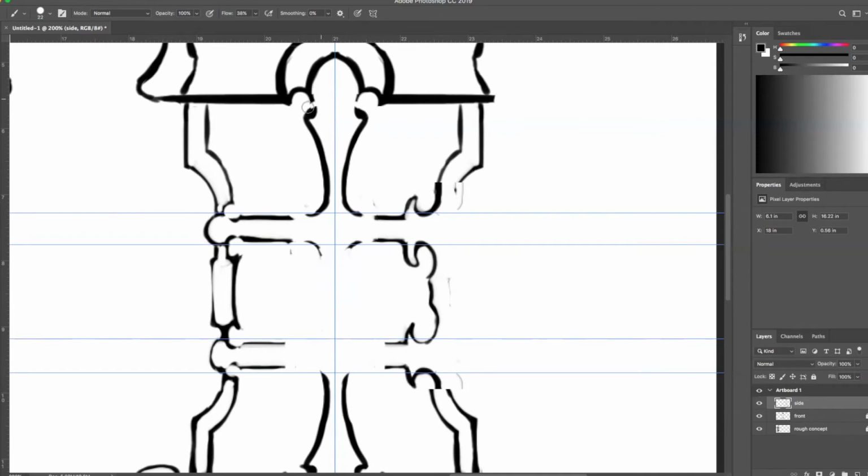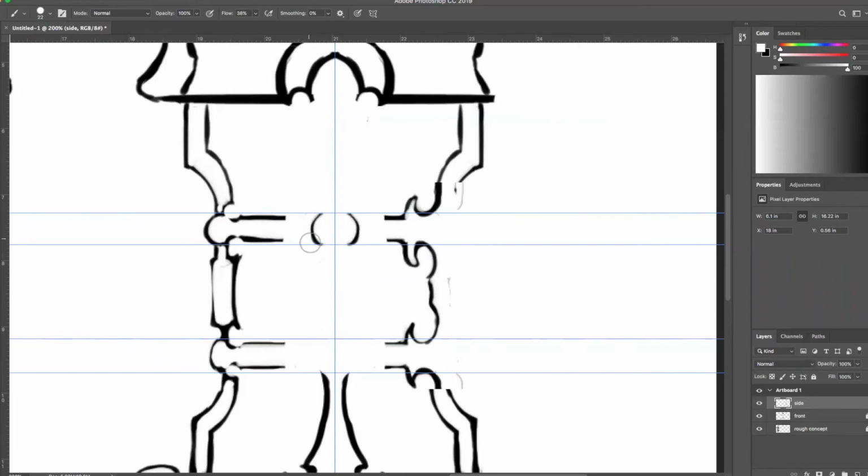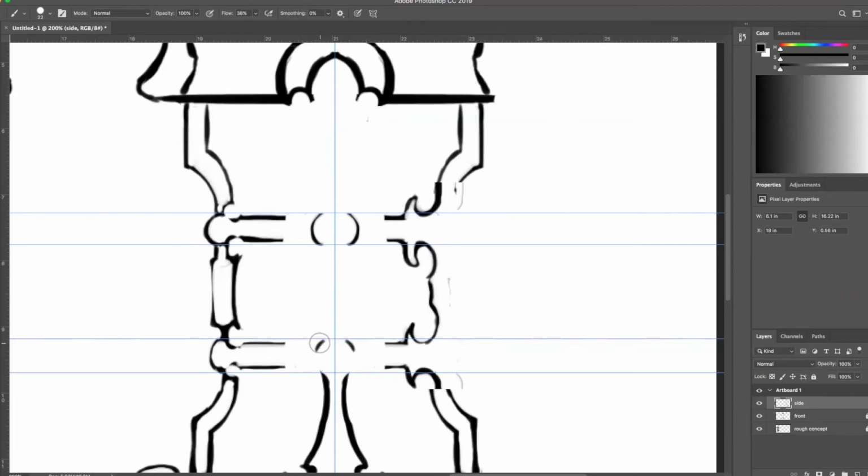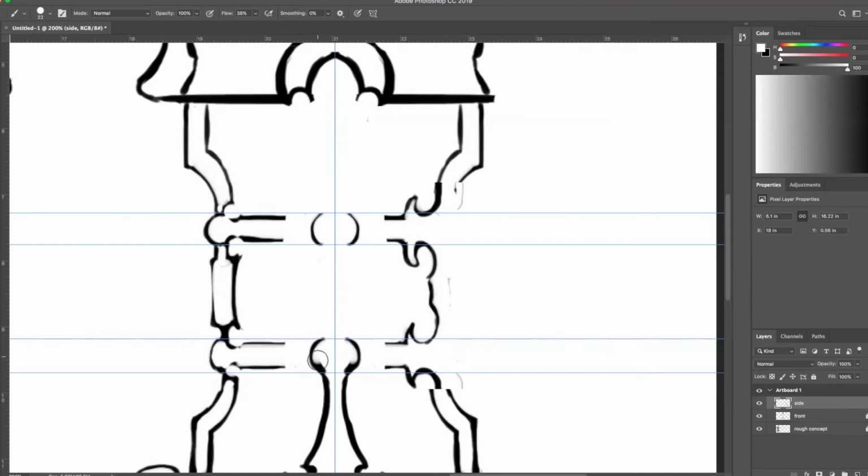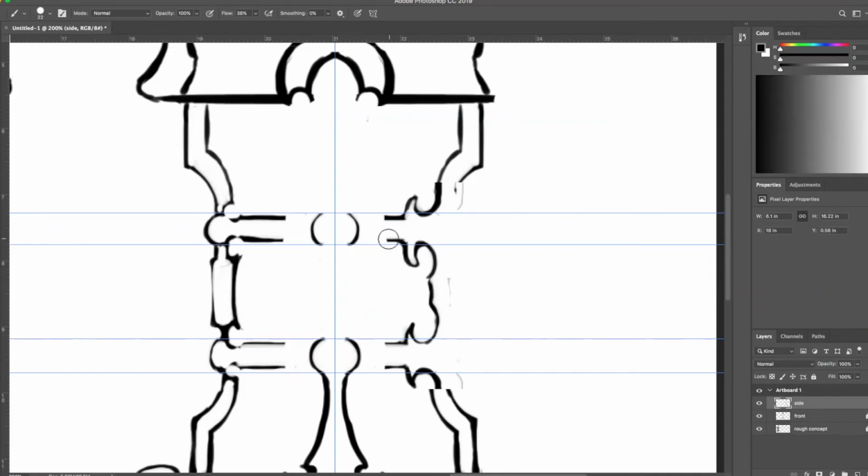So here I'm erasing the center bit that was part of the front. And I'm going to come in and start trying to figure out, what does this little rounded nodule look like? So I'm painting in and out, just using black and white. This entire time, I'm keeping my finger on the X key. X switches us back and forth between your foreground and your background color, which I never let up off of black and white here, because I'm just trying to get some basic information recorded.